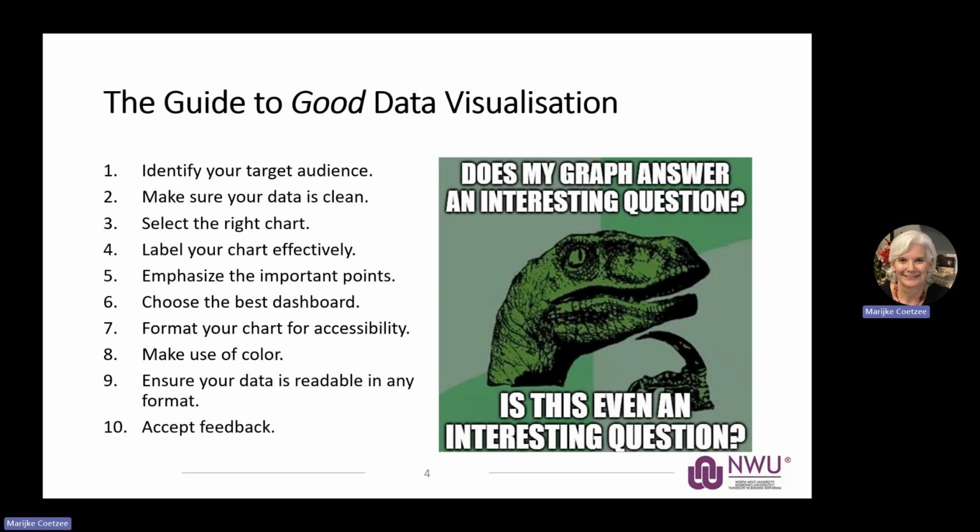Identify your audience first of all, and then make sure your data is clean. I'm going to talk about that now. That's one of the major important steps, to ensure that our data is what we want it to be. Select the right chart, label it, emphasize the important points, choose the best dashboard, format your charts for accessibility, make use of color, ensure your data is readable, and accept feedback.